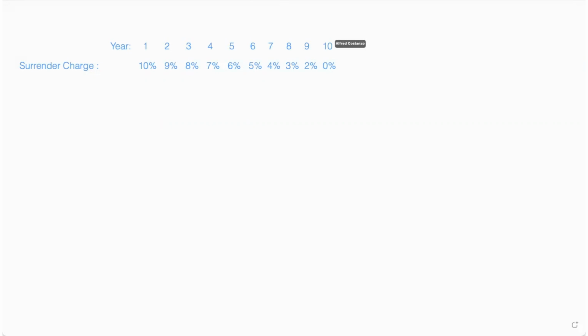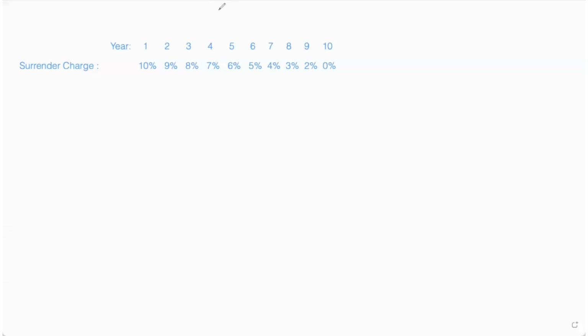And today we're going to be going over what a surrender charge is and how that works inside of an annuity. So as you see here, I laid out a schedule, but you may have seen illustrations of different annuities or a time period. Now, before I go through the time period, I want to go through what exactly is a surrender charge? How does that work inside of an annuity?